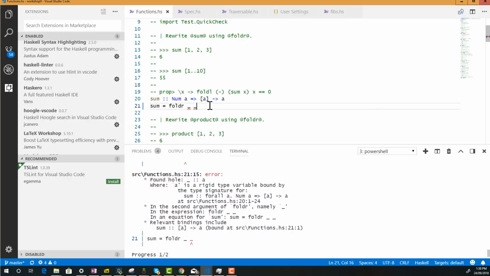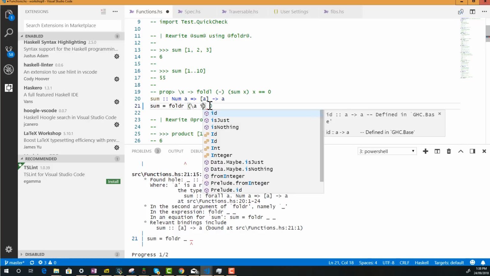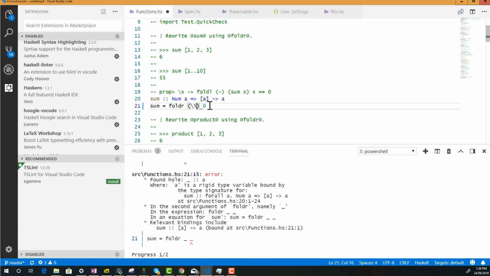All right, so for summing, that's our initial value, which is going to be 0. And then what goes here is a function over, actually for fold R, it's the items in the list, then the accumulator, and then some operation on those two things.